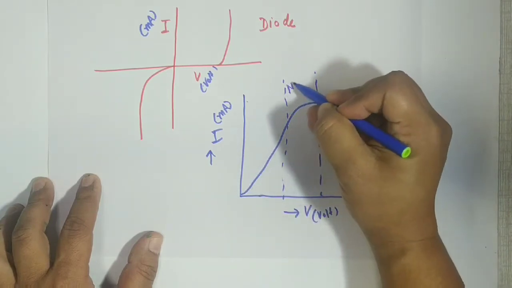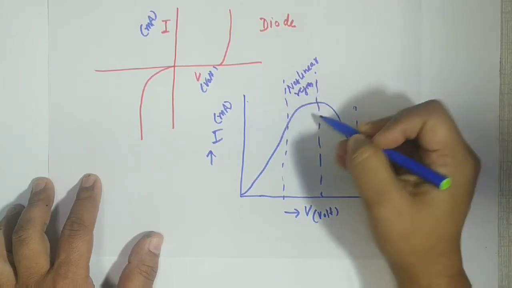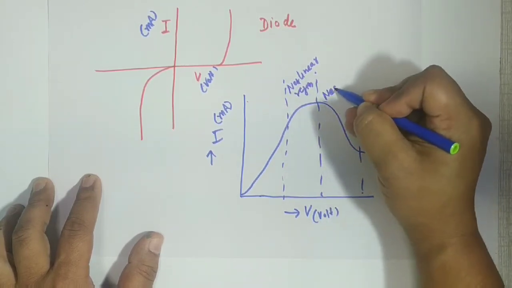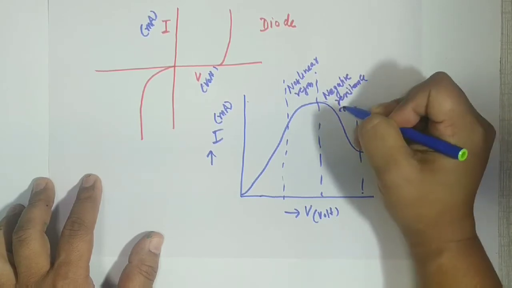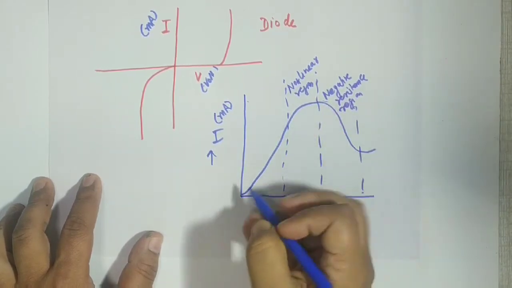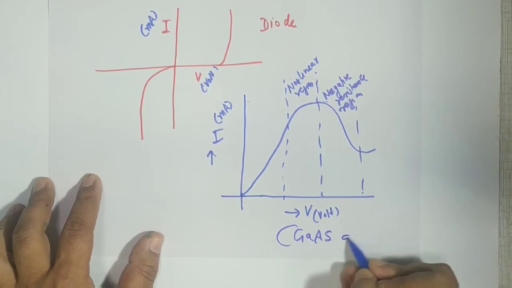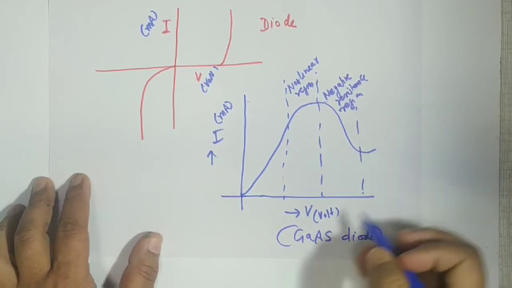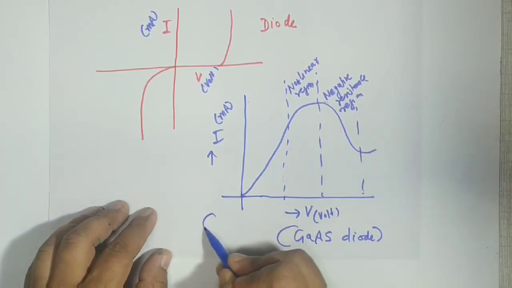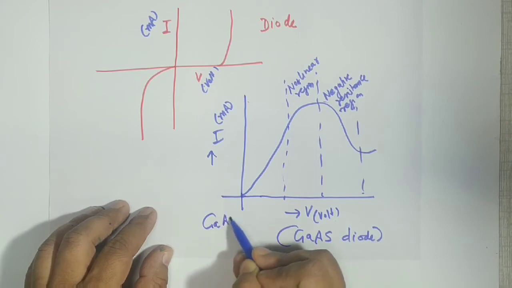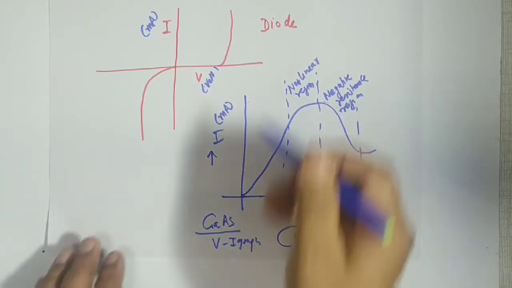Now this is a non-linear region. And do you know what is happening here? It is a negative resistance region. Then can there be a negative resistance region? Yes, it is dropping down. And this is the behavior of a gallium arsenide diode, which you see in remotes. The behavior of the V-I graph for those diodes. So this is the gallium arsenide V-I graph. So this can be a question in the paper, and this is for a diode.